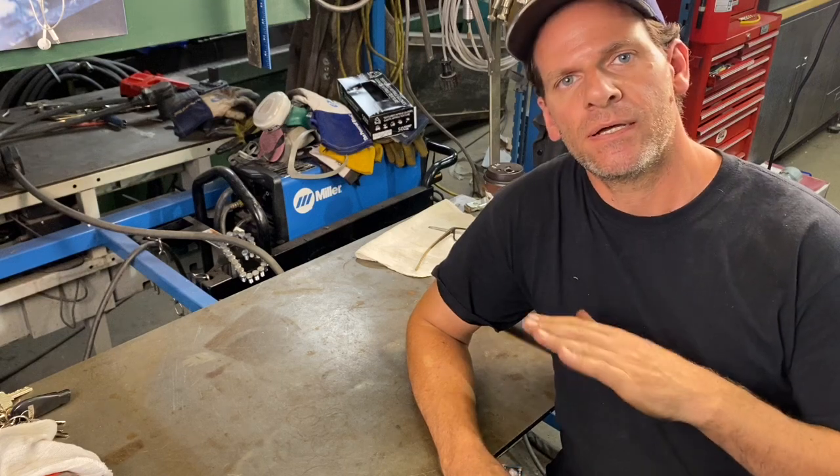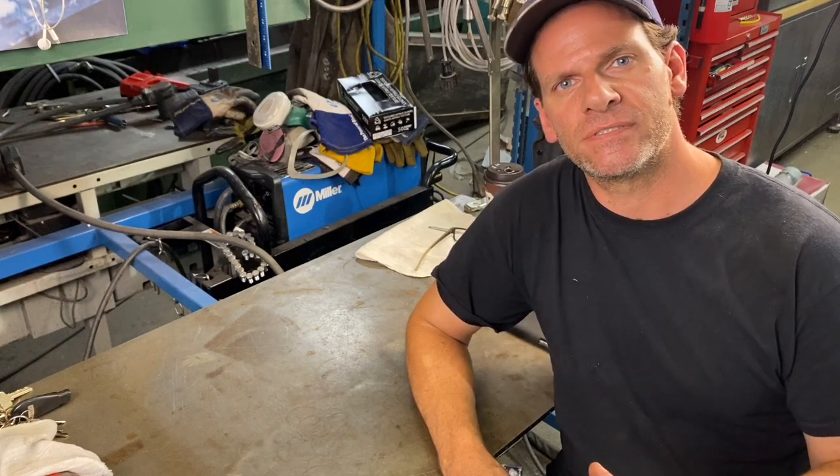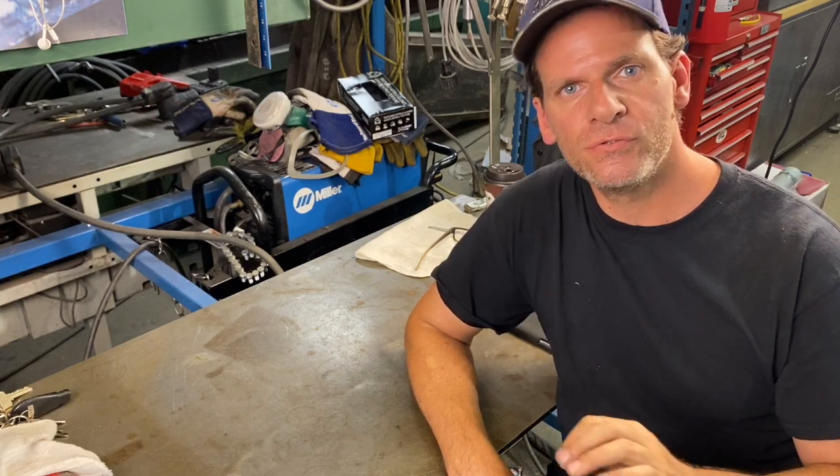Now that we have all our parts glass bead blasted, we're going to clean up the surfaces that are raw metal. So we'll put some sandpaper on the surface plate and we'll grind that down nice and flat. And then we'll get into the little details like all the screws, we'll put it on the wire wheel and start cleaning all the parts nice and properly.